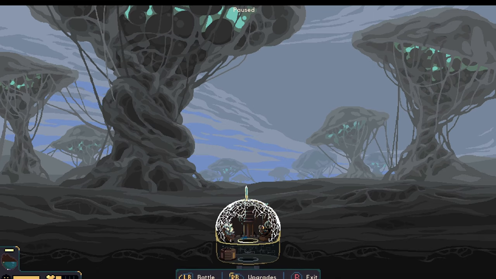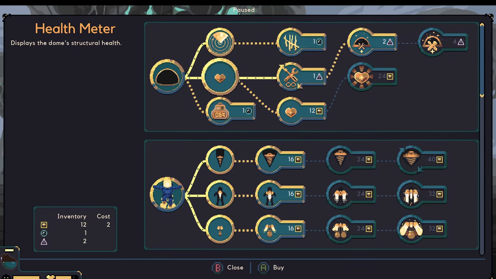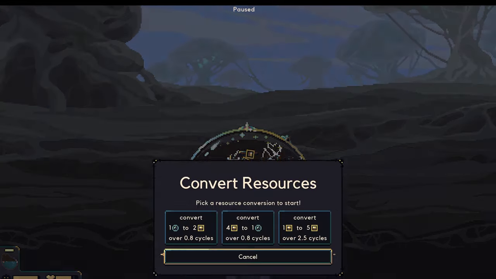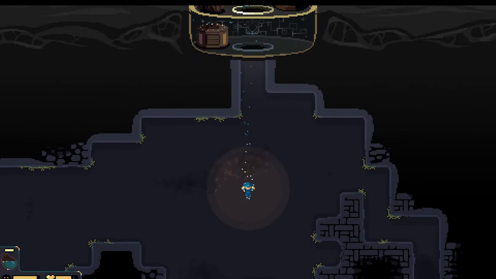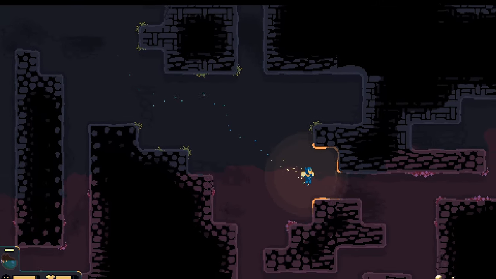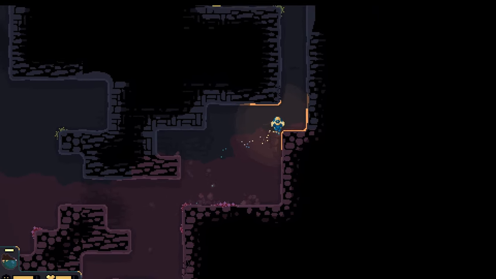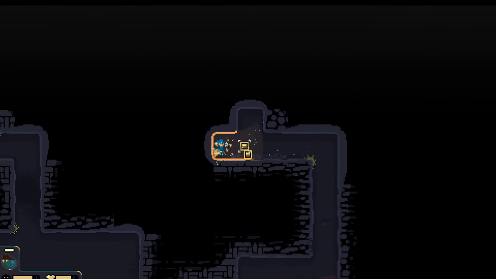Jeez, what an annoying enemy. Alright, let's use a couple more of our cobalt. Let's hope we find a few more. Keep converting some more iron. And what I'm going to do is actually swing by this way. Very quickly dig out the iron that we can already see here. Well, don't exactly need to dig it out, do we? Just need to carry it.